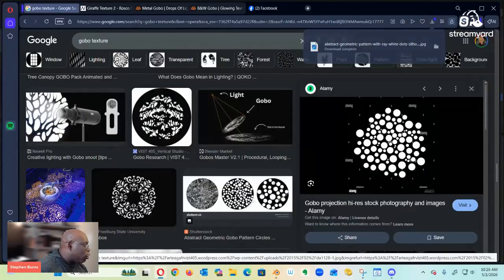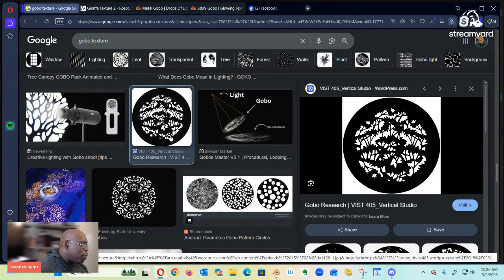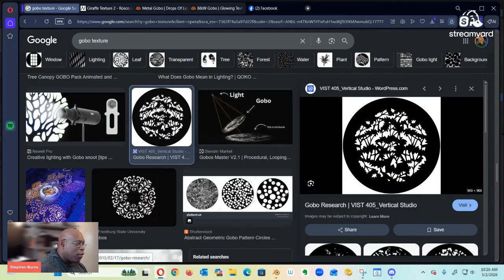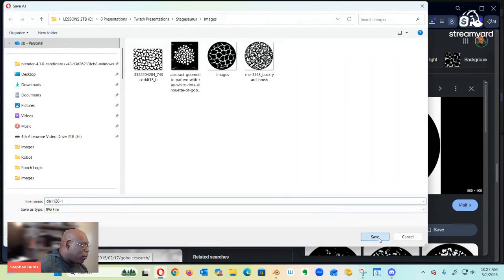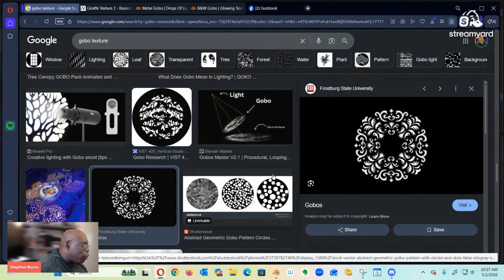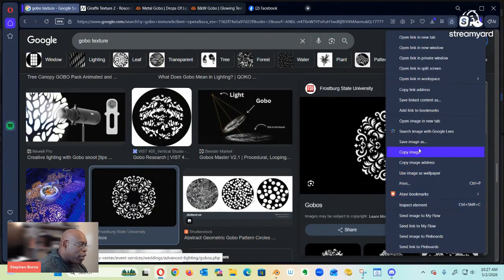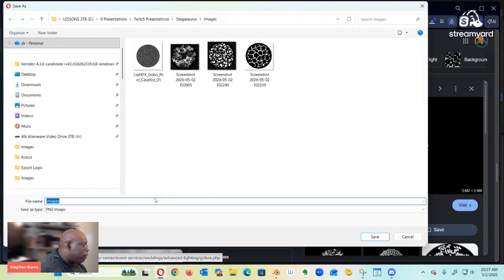Look at these great little gobos. So keep in mind, this is going to be twofold, right? When we create the dinosaur, and we start creating an environment and the lighting for the dinosaur, these things will become really handy for lighting. So right click, save image as. Cool. Everything's moving right along smoothly there. Right click, save image as and PNG.